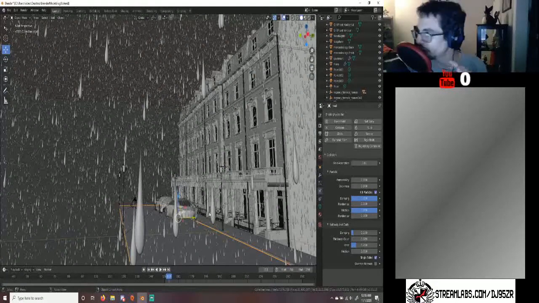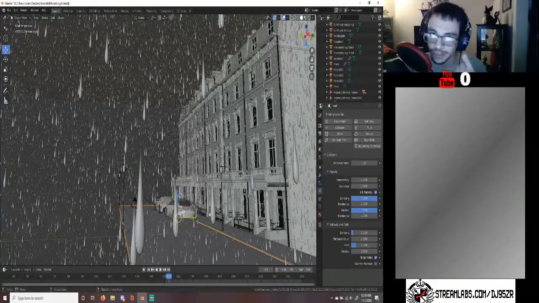Now you can go further into this and add in dynamic painting, and what that will do is change the shaders on the objects the particles hit, or change the color of them and make it look more like actual rain. I didn't do this because I felt that it was good enough, because of how I had my camera set up, you don't actually see it touching the floor.